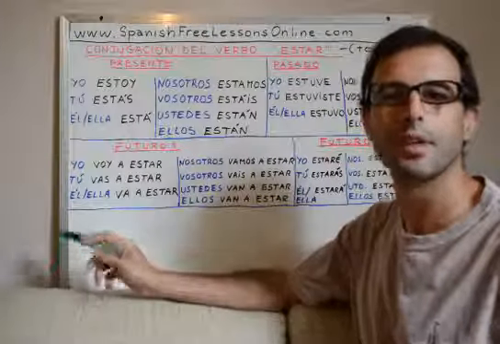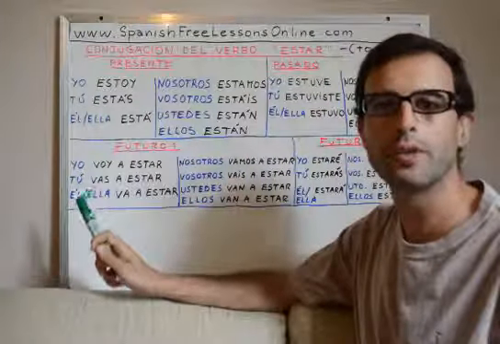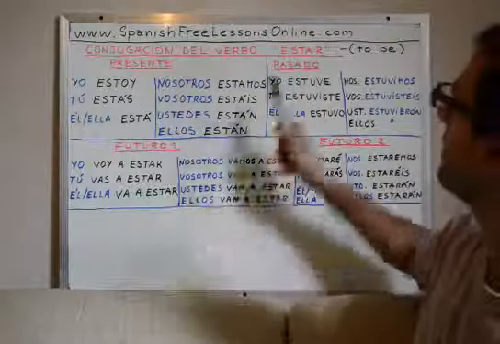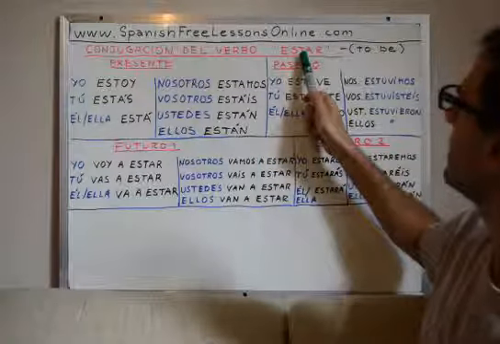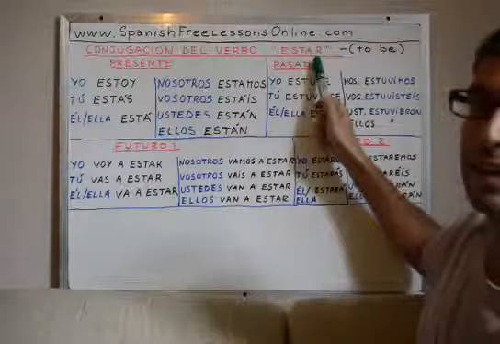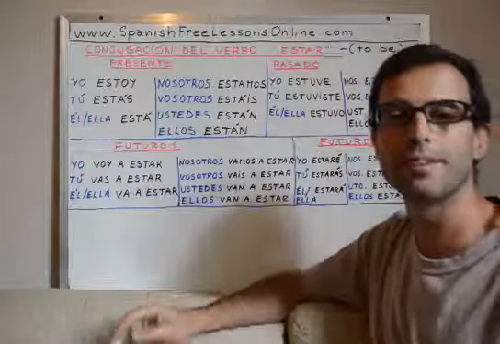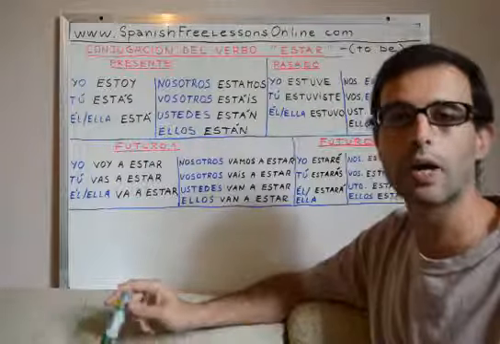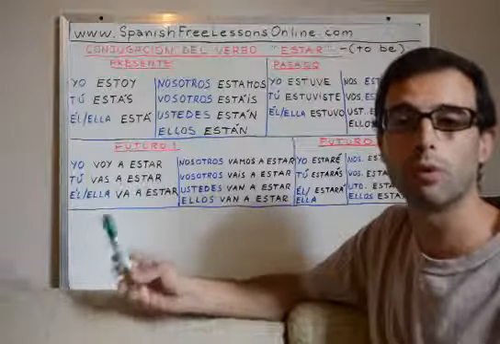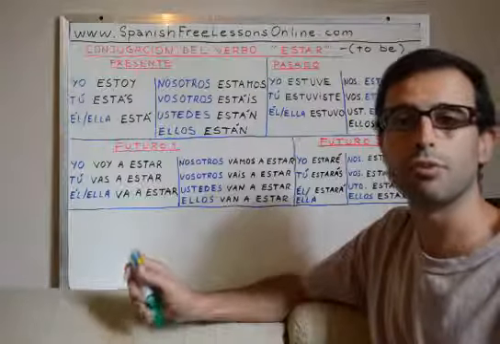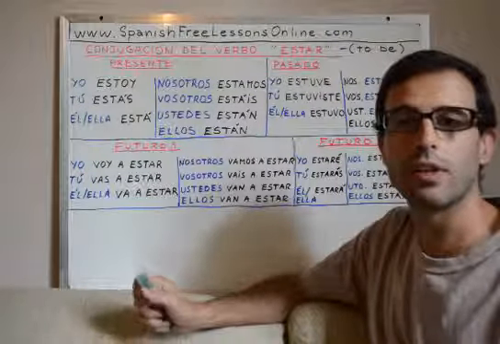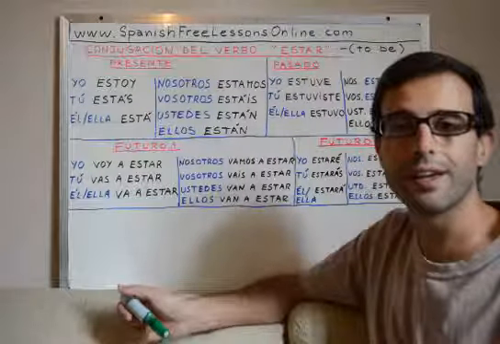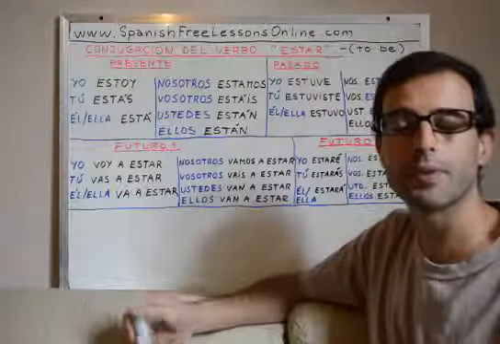Hi there. Today I will show you how to conjugate the verb estar. The verb estar, you spell it E-S-T-A-R. Okay? The verb estar corresponds to the verb to be in English. However, as I mentioned before in one of our first lessons, the verb to be corresponds to two different Spanish verbs. Those are the verbs ser and the verb estar, right?